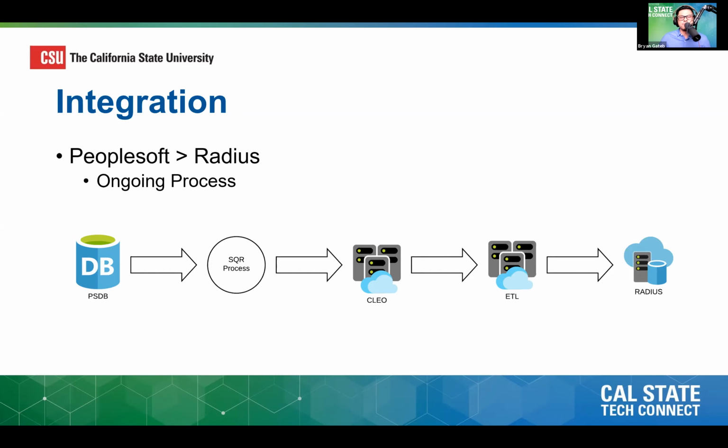with importing new applications. Up here, I also mentioned that it's an ongoing process, so we do have manual processes that we use to update data in our CRM, and those are basically just PS queries that are run, generate Excel files, and then those Excel files are loaded into Radius. So some of the things we use this for are going to be orientation or early start placement categories, and these are things that can be worked into the SQR process, and then campus management would just have to update the file layout on their end to start bringing in that information.